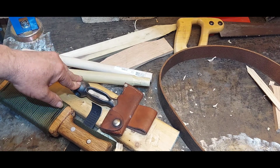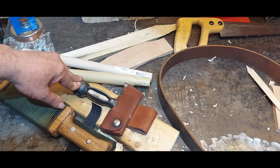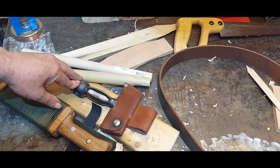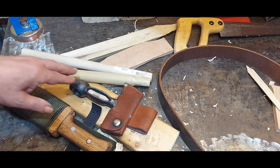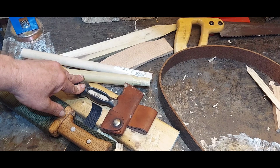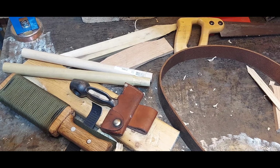So the last day I came back, right when they opened up, it was still there. Knew it was going to be there. People were looking at it and putting it back down. I snatched it up, paid 40 for it. Super glad I did. I would not have been upset if I had to pay 80 for it. I like it that much. It's better at 40. But anyway, hopefully you'll be seeing more videos with that in it.